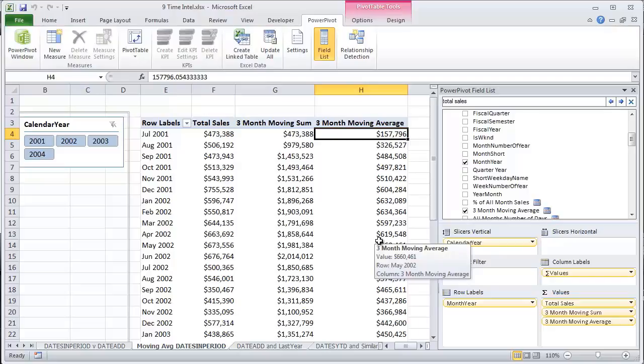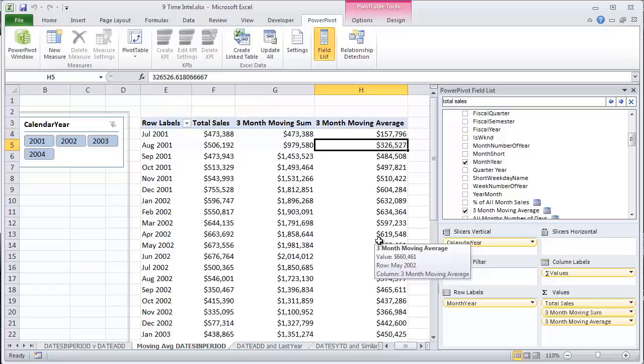And so what we're seeing, of course, is that even when we have no previous months to include in the moving sum, the average is pretending like there are 3 months to divide by. So we're unfairly depressing our moving average for these first 2 months. Even the second month is a little bit low relative to subsequent months. So maybe you don't care.